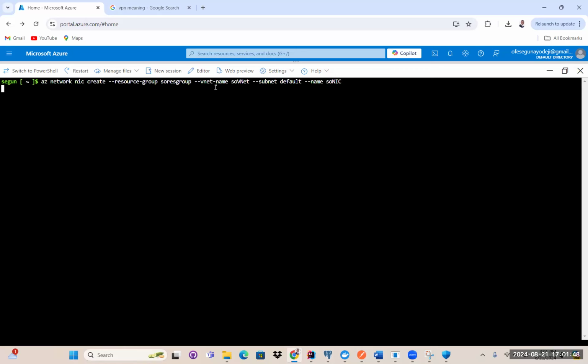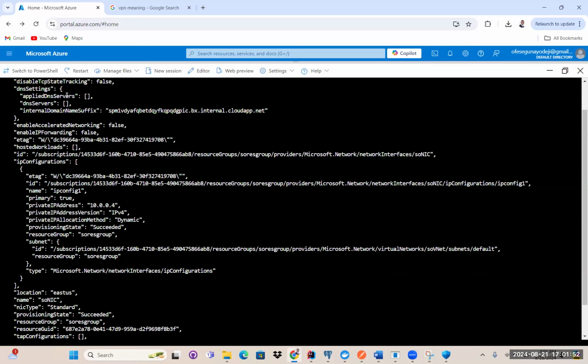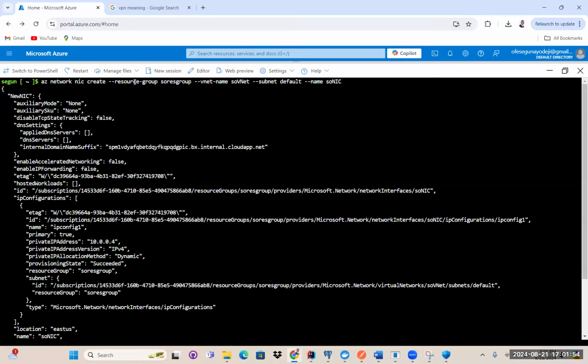So this command, let me just go up to explain that command, right? The name of the network interface I'm creating is SONIC. I'm also using the resource group, SO resource group, which is on the first line on the page, and the virtual network that I created, SO VNet.